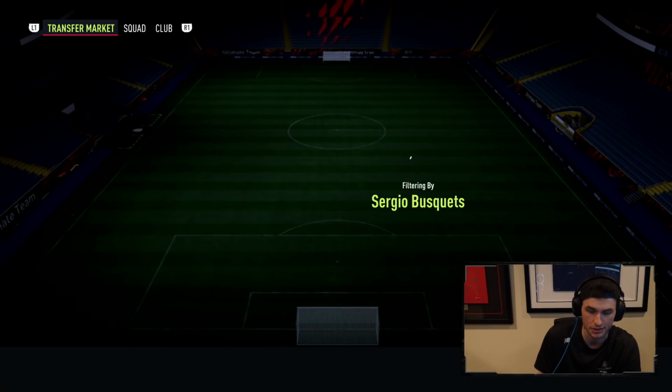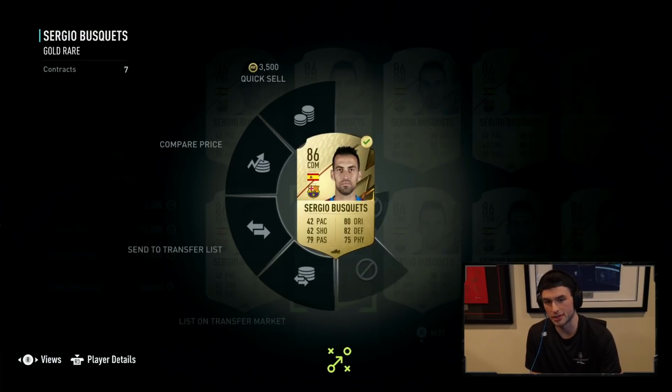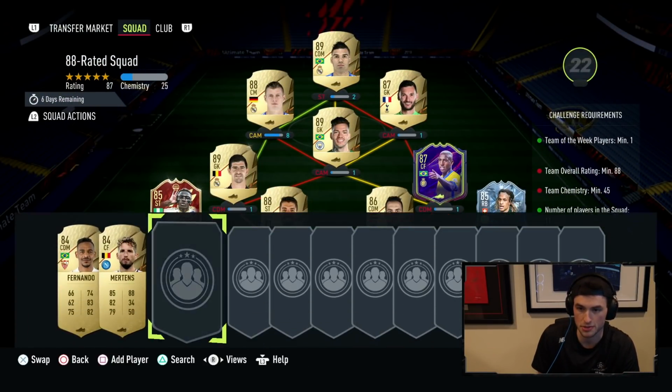Is Busquets out of packs? Or is that just glitching? No, it's just glitching. You know what's interesting? Low rateds are not that high because they're not really required in this. But top tiers are so many coins.